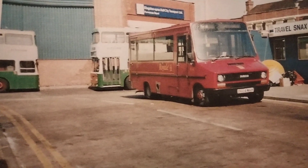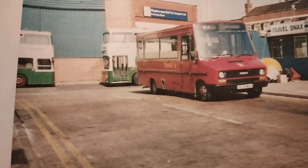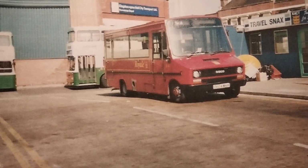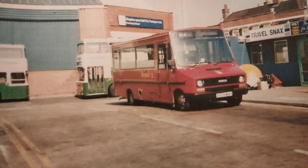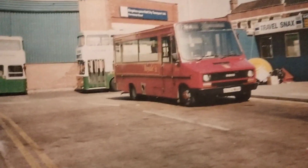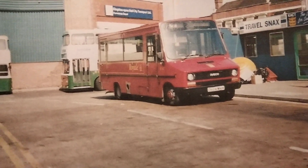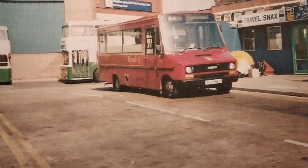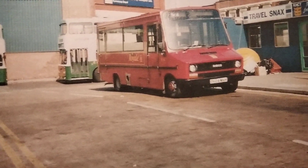It's from the period when they tried to do a slightly better coach departure point. The coaches previously had gone from a corner of the muck, so it was really badly surfaced, it was uneven, puddles formed when it rained. It wasn't really fitting, so they paved over part of it and built a proper departure point, as you can see on the right, with some porter cabin based buildings, but there was a cafe, there was a waiting room, so it made it a little bit more civilised for coach passengers.